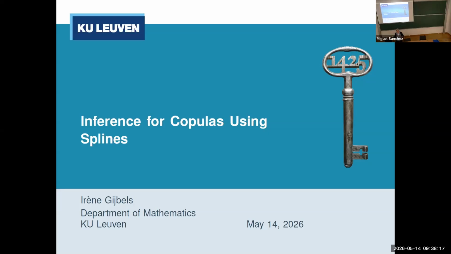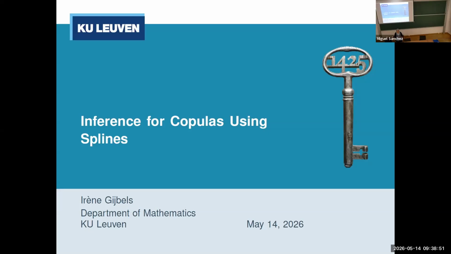My talk today is a little bit of an outlier in the sense that it's about copulas. So let me ask, who knows what copulas are? Okay. So I have to explain what copulas are. And actually, I'm a statistician, so I use splines and B-splines as a kind of tool for estimating things. And I will try to explain to you how this basically works, and what's special when you want to do this for copulas.